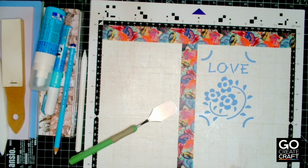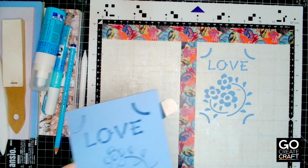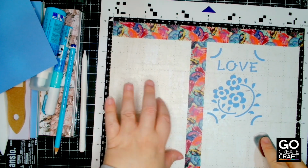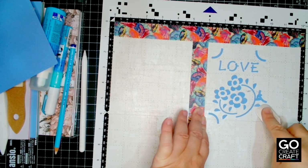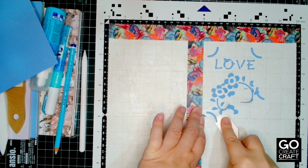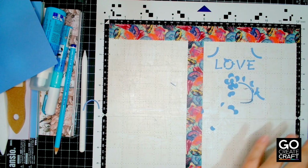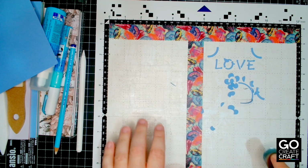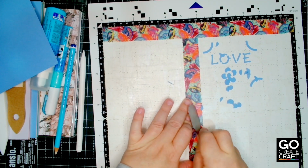Okay. And if we fold it, you can see it's very slightly off, but it'll do. Now, with your bits on your mat, if you've got lots of little pieces, then do use your lint roller to get these off, but any type of scrape will do. And we can just kind of fling those off. You'll be finding little bits of card everywhere for days when you create these types of cards, because they do tend to ping like tiddlywinks.